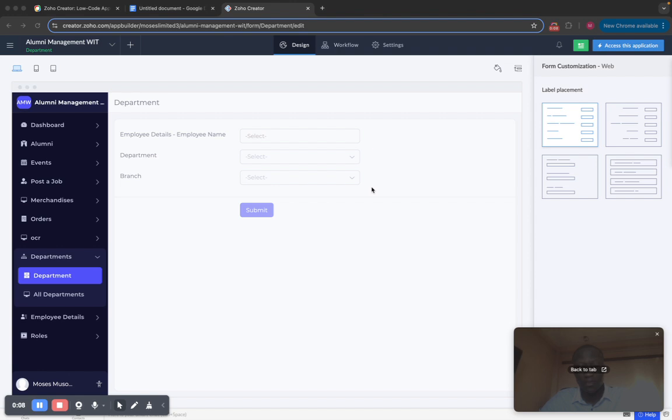In this video, we are going to create an application and then go through how to create forms so you can see and appreciate how powerful Zoho forms are, like Zoho Creator is in creating forms for you to easily collect your data and do anything you want with the forms.